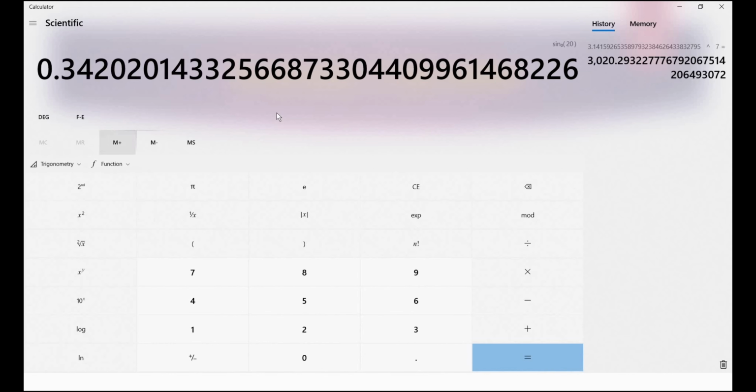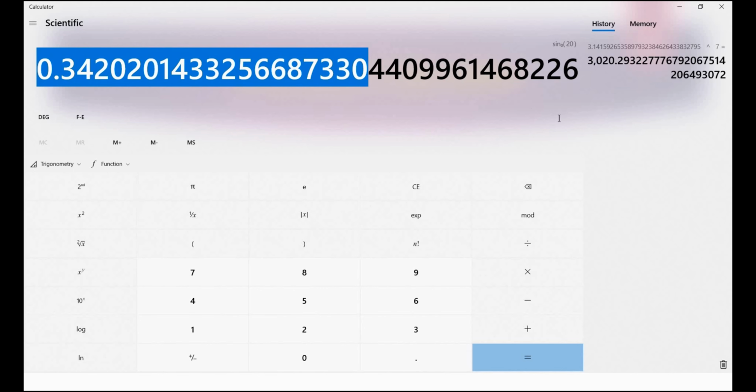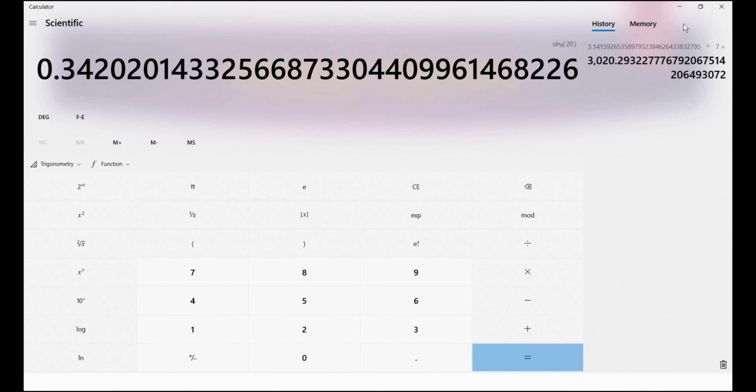Or let's take another example. Let's take 20, and let's find the sine of 20. So we get this as 0.34202 something. So this is the sine of 20, and we don't get to see the background process of how our computer calculates this value. We don't know the rules or any procedure which it follows. We just get the necessary essential information, which is this value. So that is an example of what abstraction is.